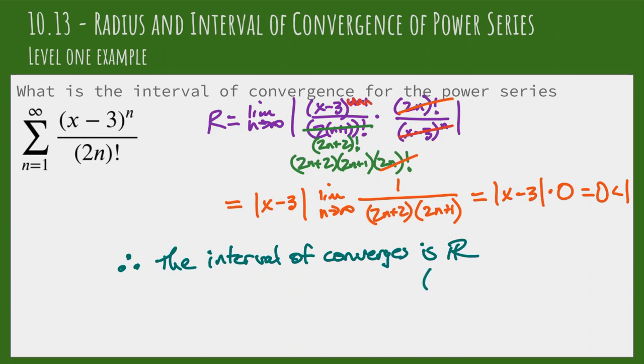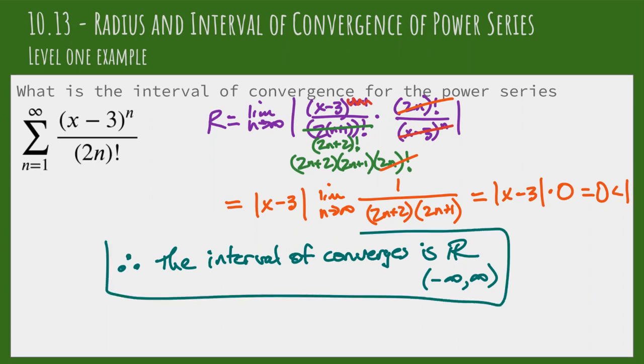So we could write it like that, we could write it as that interval right there. As an inequality, we can't really write it because we don't want to write this: negative infinity is less than x is less than infinity. That doesn't make any sense. But the interval of convergence is all real numbers. We might also say, if this was a radius of convergence problem, that the radius of convergence is infinite. So that would be the appropriate way to answer that question. But any value that we plug in for x here, we are going to get a convergent series.